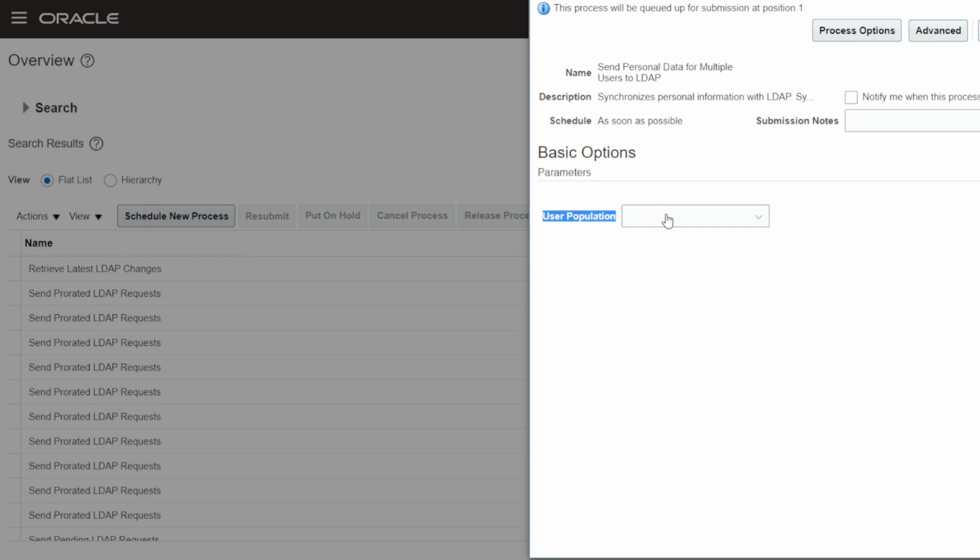Here you have a user population filter, and you can run this process to synchronize all users, even those users that are already created in the environment you are working on, or you can choose this option to run and synchronize only changed users. This process is going to filter the users who have been modified and just synchronize those users. So it's up to you which option is best for your scenario. In this case, I'm going to run this process for all users.